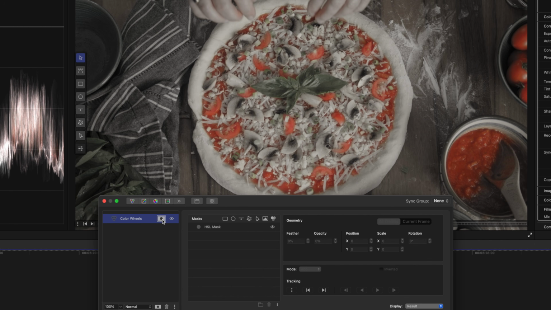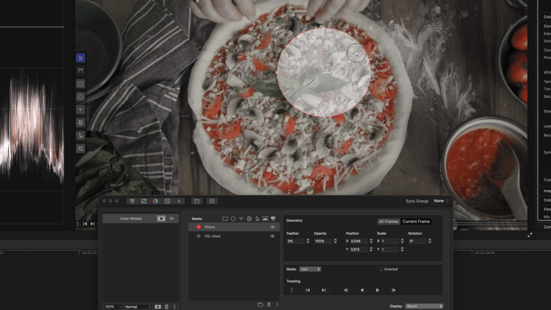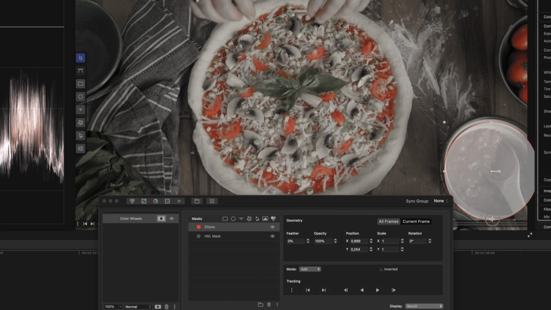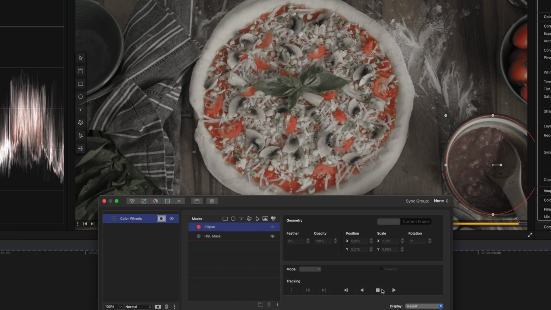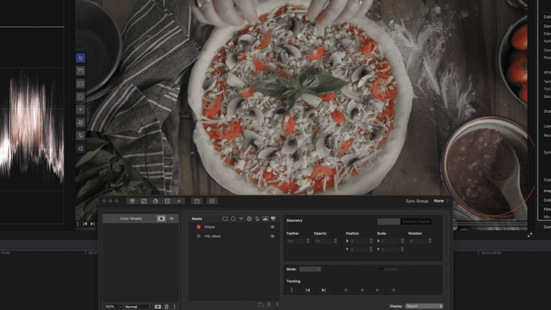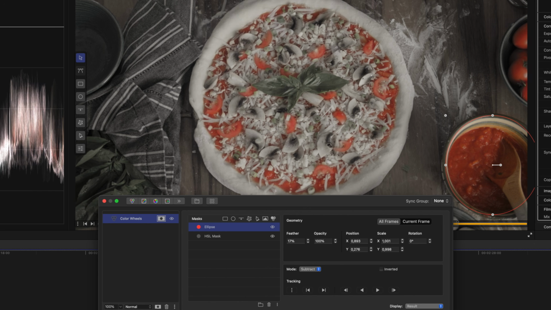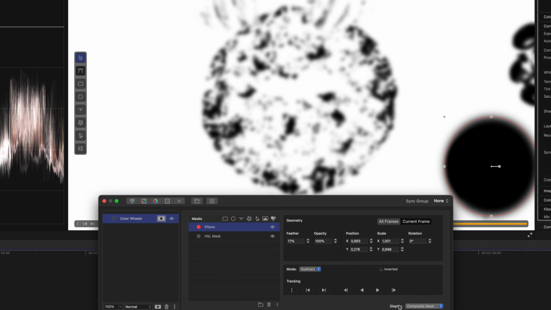The nice thing about Color Finale's new update is we can group and exclude parts of masks by creating other masks together. So here, I'll get rid of this tomato sauce to the right because it is distracting and not the focus of the shot. I'll add an ellipse mask, fit it over the bowl, and track it. Maybe I don't want this desaturating adjustment to affect the bowl at all. So basically, I want to leave it natural and untouched. I'll click Subtract to take it out of the mask adjustment and add a bit of feathering. If I change the mask to Composite Mask, you'll see what is affected. Remember, anything that's white in the mask will be adjusted when you use the wheels, curves, etc.